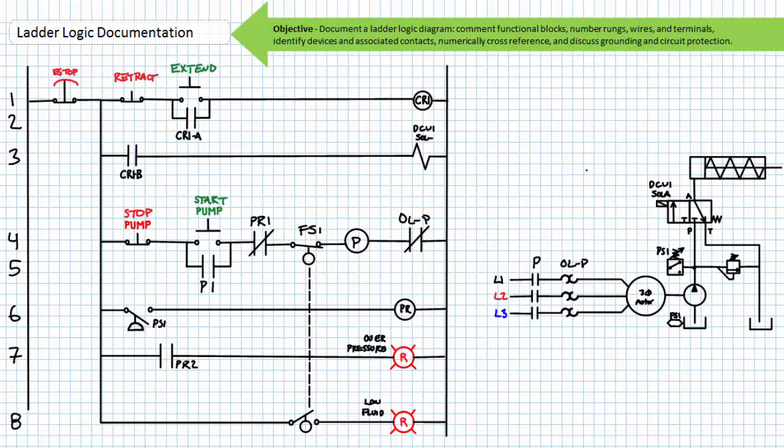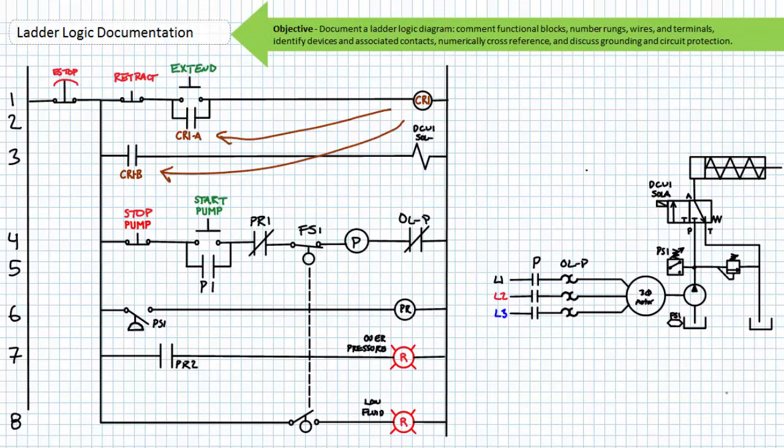To properly document this ladder logic diagram, we need to include terminal numbers for each device. However, since relays and contactors have coils and associated contacts that can appear in different areas of the ladder logic diagram, we need to identify which contact and which coil belongs to which device by naming each device and associated contact. Alternate methods exist, limited only by your creativity, but my chosen method is this. Ordinarily, I identify the coil first with some recognizable name or letter, then assign each associated contact a numerically or alphabetically sequential identifier after it.